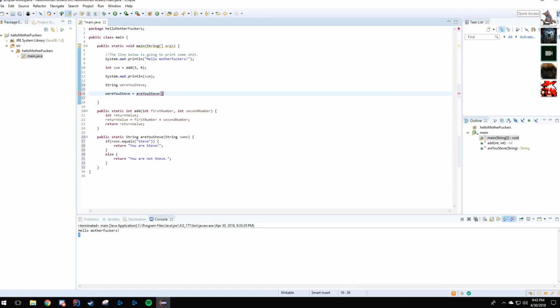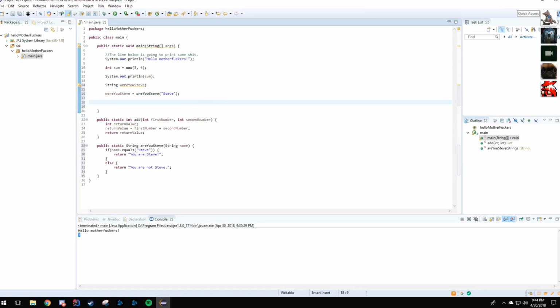Then we're going to pass in some string value. In this case, I'll pass in Steve. And then we're going to print the output of what we did.